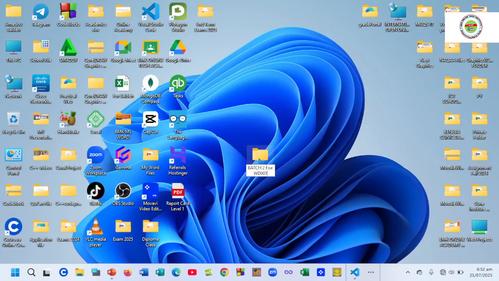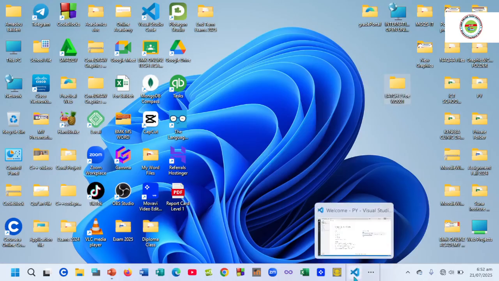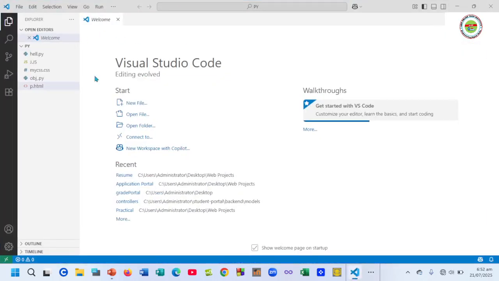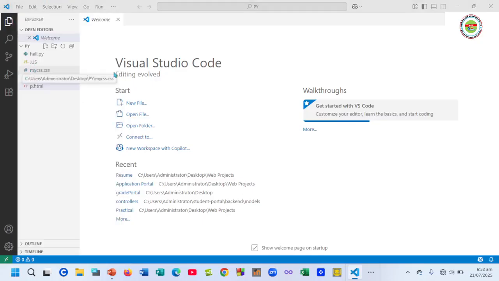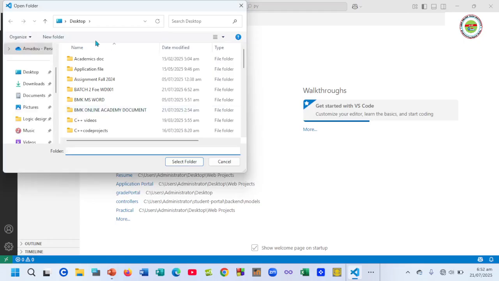I'll put it somewhere here. Now I can move it, so I want to see it. So I will go back to the application. This is the application, I will click on it. Now it is open. So I will come to File, click on this File here as you are seeing on my screen, then come to this part which is Open Folder. I will click on it and open the folder. So where did I save my folder? I saved it on my desktop. So I will come to the desktop, click on Desktop. Then once I click on Desktop, you will see these are the desktop apps.